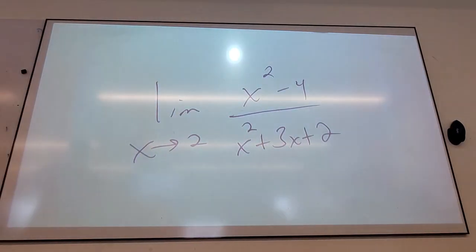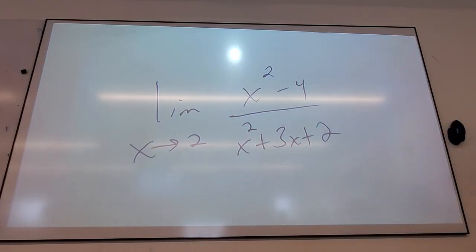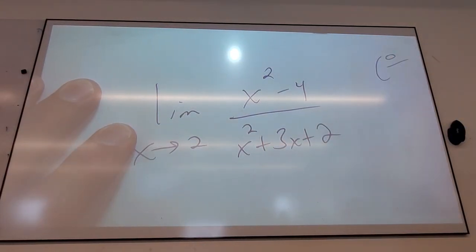Now, unfortunately, what students do is they'll just start factoring, which to me is actually good, like any practice you can get. But it's completely unnecessary to factor this. Why? Because you're not getting zero on the bottom. When you plug a 2 in, on the top you get 0, but on the bottom you get no.